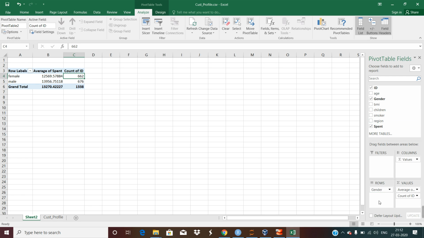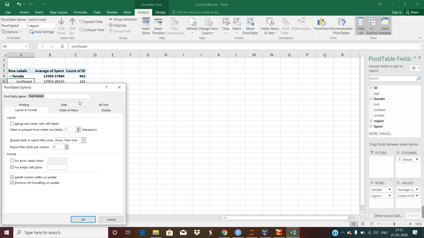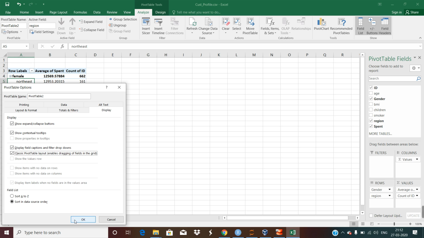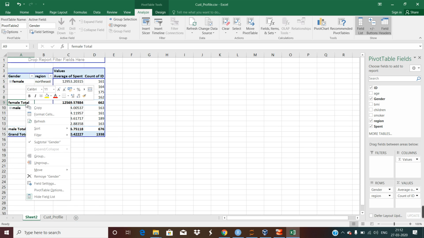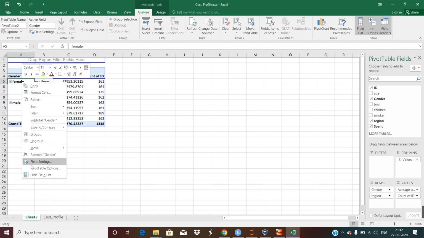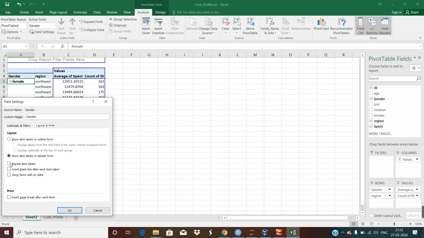We can modify the output a bit, set display as a classic pivot table, and repeat the labels.